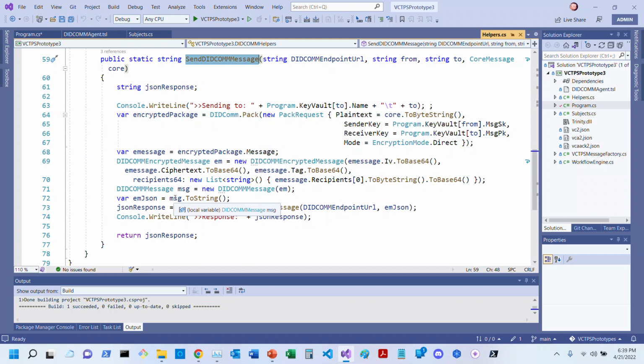Any Trinity message can be turned into a JSON string simply by using the toString method. So here's a JSON representation now of our encrypted message. And so we're going to call our send HTTP helper message to send that JSON to the endpoint URL.